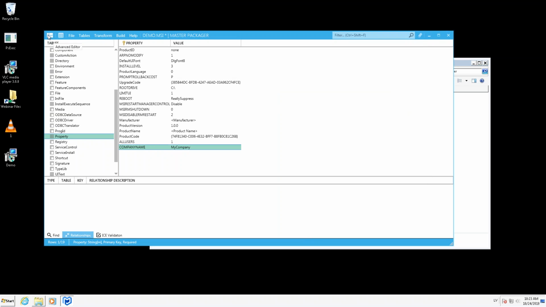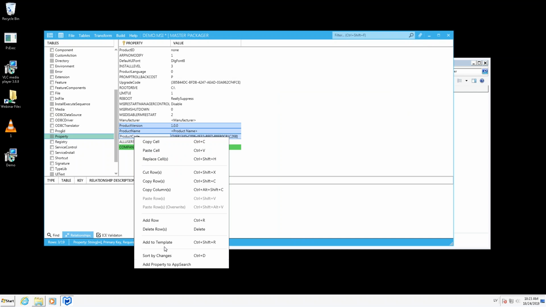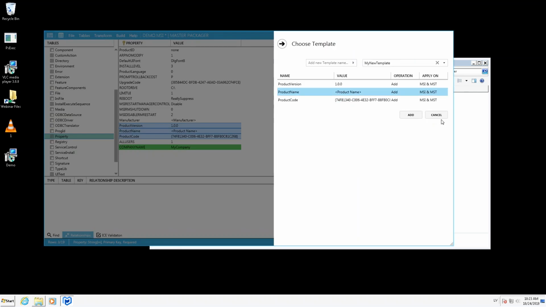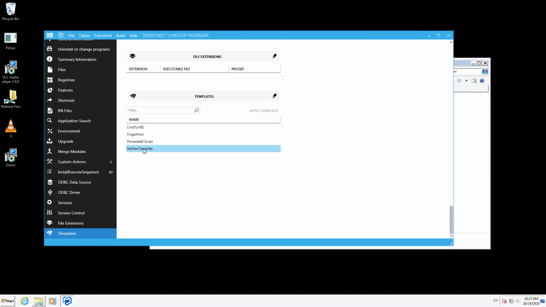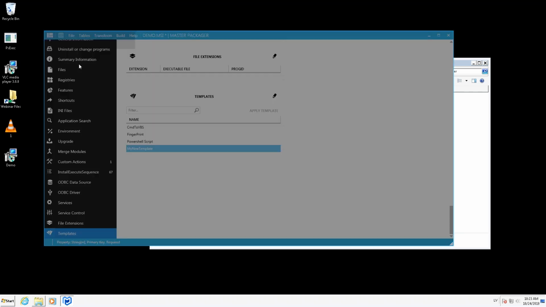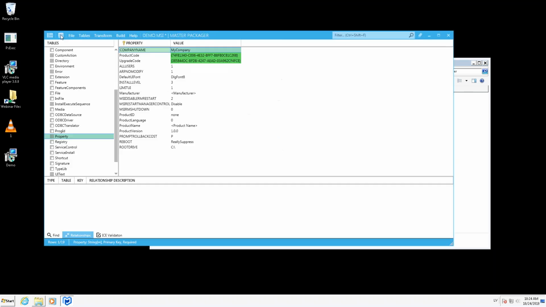You have created a template with one property. You can do this also for multiple properties if it is required, but in this case let's just leave it for one. Let's remove this property, and next when you want to apply it, just go to templates, press apply, and the template will be applied.